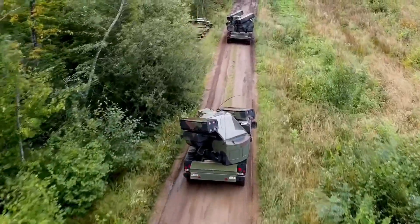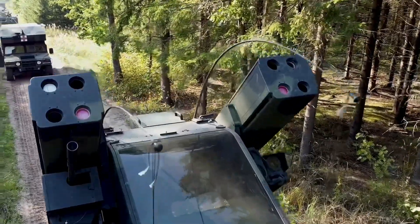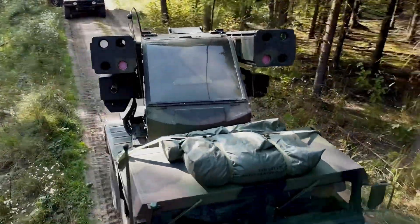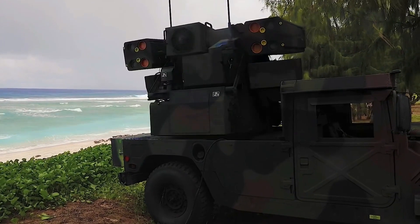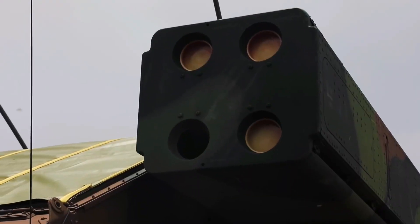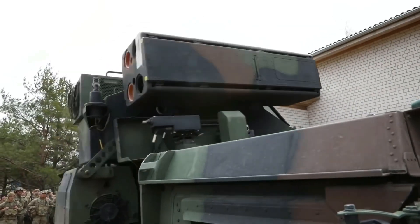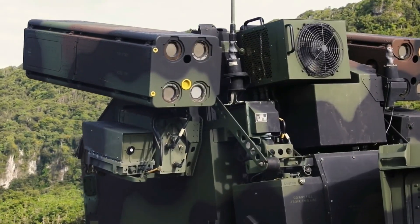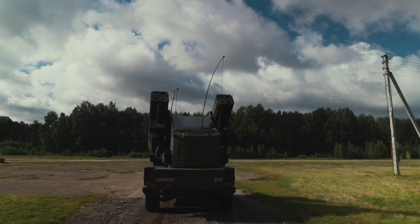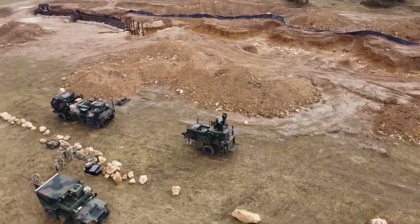In conclusion, the NTWQ-1 Avenger is a versatile and effective short-range air defense system used in numerous military operations. Mounted on a highly mobile Humvee chassis, it combines FIM-92 Stinger missiles and a .50 caliber machine gun, maintaining overwatch over the skies. Our primary equipment systems are the Avenger, which shoots short-range Stinger air defense missiles, and unmanned aerial vehicles. The Avenger's ability to rapidly deploy and reposition makes it a valuable asset for ground forces, while its mix of missile and gun capabilities ensures adaptable and effective engagement in a range of combat situations. With a proven track record in providing mobile air defense and protecting critical infrastructure, the NTWQ-1 Avenger remains an essential component in modern military operations.